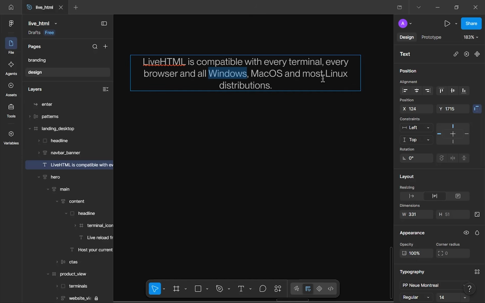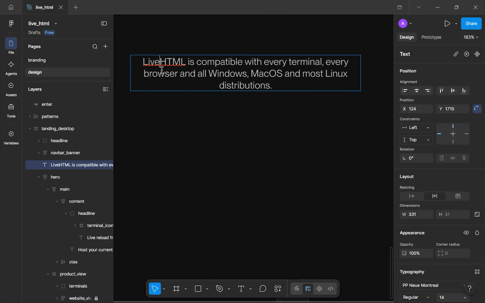But I haven't really tested it out on some other maybe niche Linux distros. So that's why I'm including this here, just to be cautious. I don't want to write out anything that is false.